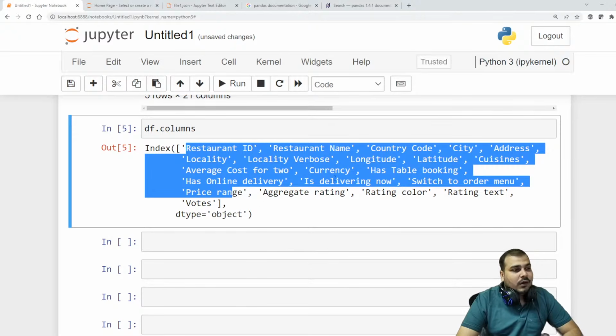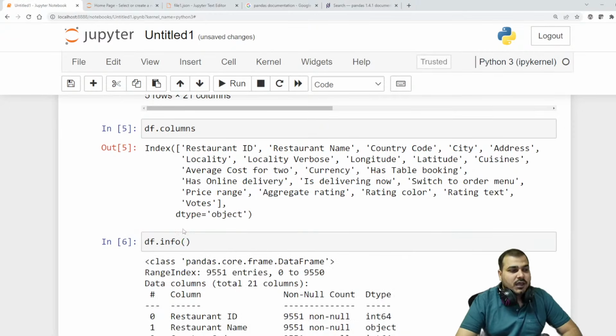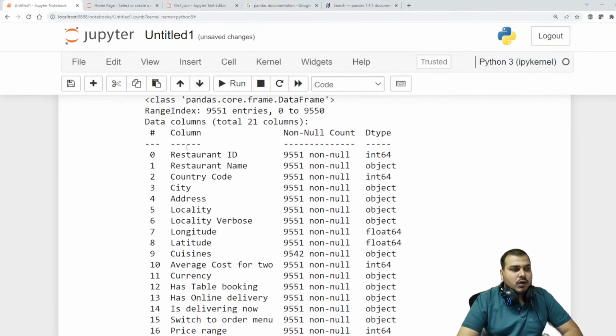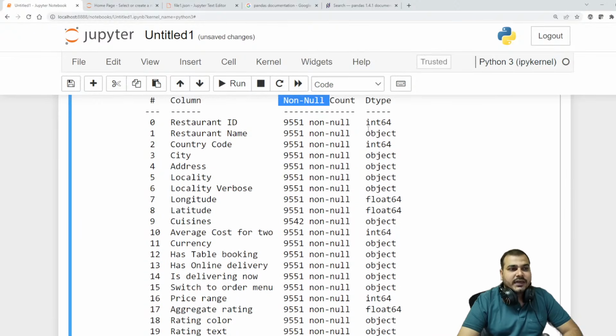Now the next thing, let's see one more way of understanding the data set, which is df.info. If you write df.info, you will be able to see what all columns are there, whether the column is non-null or null, and what the data type is.